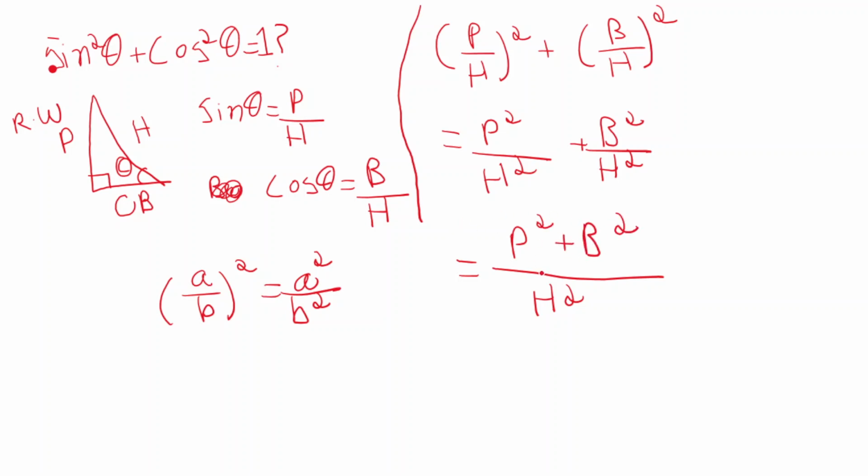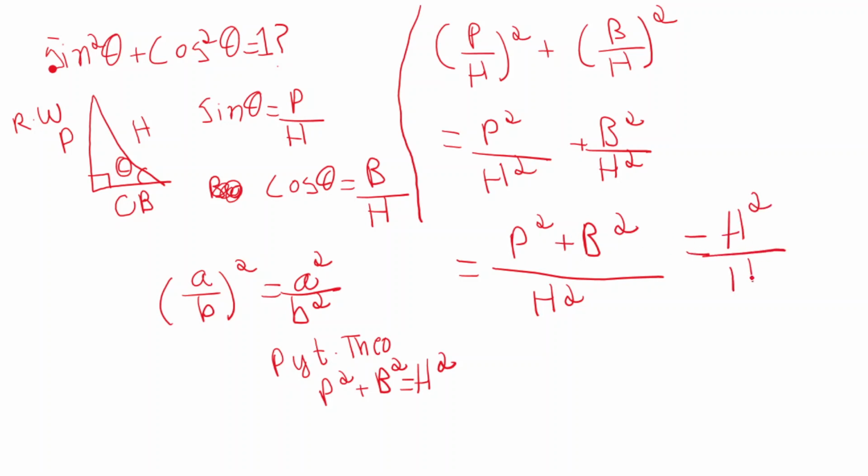Now from the Pythagoras theorem, which is a very famous theorem and people love that theorem as well. So we know that from the Pythagoras theorem, p square, perpendicular square, my bad, plus base square is equal to hypotenuse square. So what I can do is, I can simply write that perpendicular square plus base square is hypotenuse square, and these two are going to get cancelled out, the denominator and the numerator, and we're going to be left with 1. So hey, I just proved it.